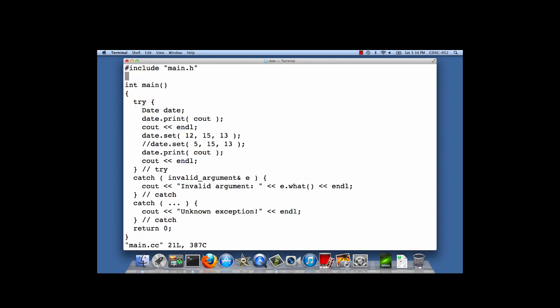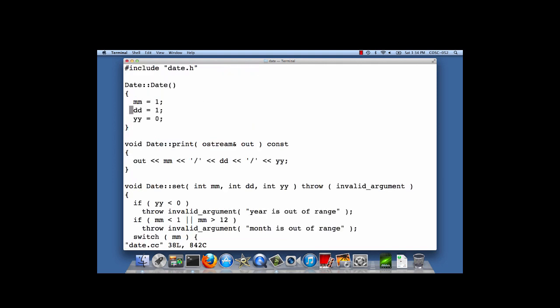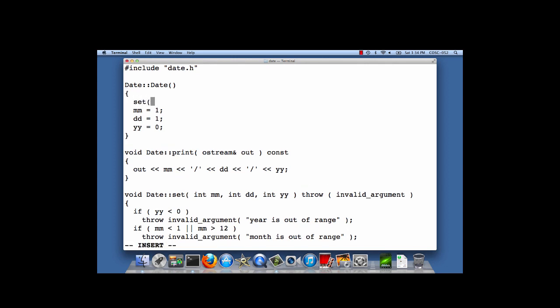But again, notice how I'm gradually testing, implementing, testing, compiling, and gradually building up this date class. So what do I want to implement next? One thing I am going to do is go back to here and take advantage of this set method that I have already implemented.